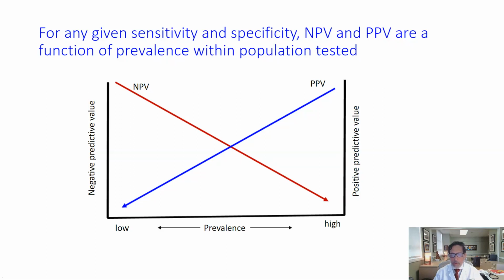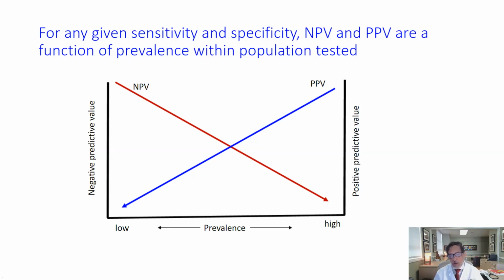So just to remind you, and this is Bayesian theory, that even if a test has 90% sensitivity and 90% specificity, which is pretty phenomenal, if the prevalence of the disease you're looking for is 1%, then your best predictive value that you can get, the positive predictive value, will still be in the 15 to 20% range. So depending on the prevalence of and where you are using a given test, that really determines what is the most robust type of information that you can get, and then essentially you work from there.